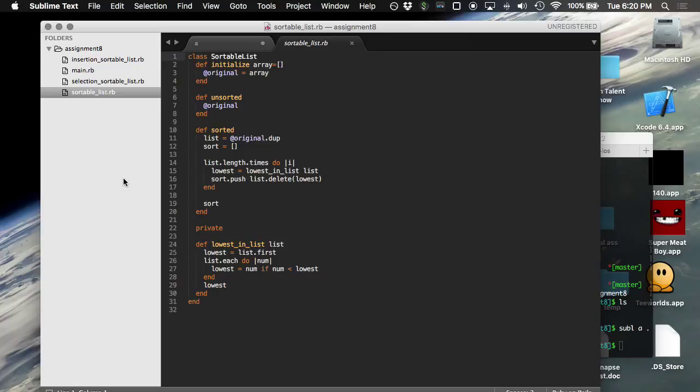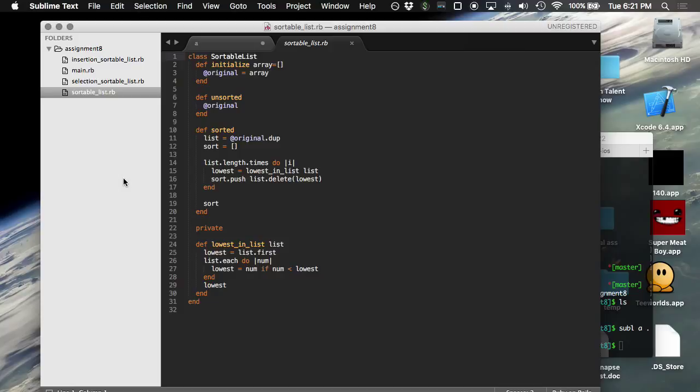So, I made one local variable outside of that loop called lowest, and I went ahead and primed it. I set it equal to the first number inside the list. Because so far, that's the lowest one, right? And then I said, for each of those numbers, if the number that I'm currently looping over is lower than the lowest number that I've had previously, replace the lowest with that number. So it's going to iterate through all of the numbers in the array. And even if it's the last element in the array that ends up being less than the first, it's going to replace this value, and then I'm going to return it. So I'm not just comparing two numbers there. I'm comparing all of the numbers there and just trying to find the lowest one.